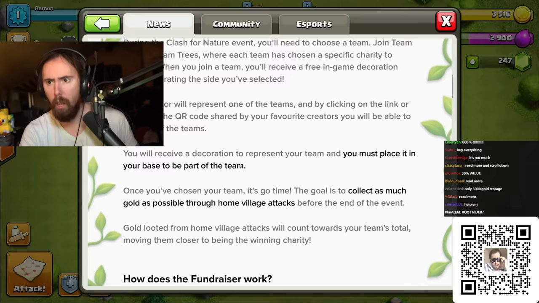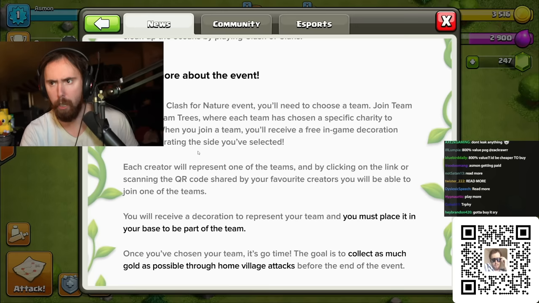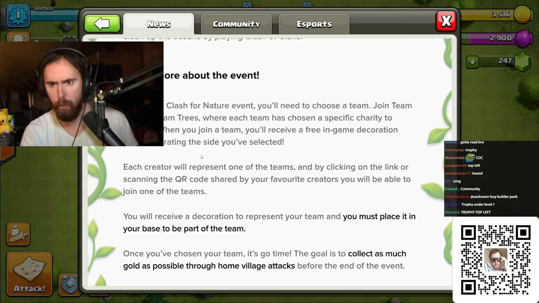What about the rewards? Okay, so... how does this work? Tell us more about the event. During the Clash for Nature event, you need to join a team. Okay, so I joined a team. Each creator will represent one of the teams by clicking the link and scanning the QR code. That's why they gave me the QR code. Okay, that makes sense now. Favorite creators, you'll be able to join one of the teams. You'll receive decoration to represent you and your team, and you must place it in your base to be part of the team.